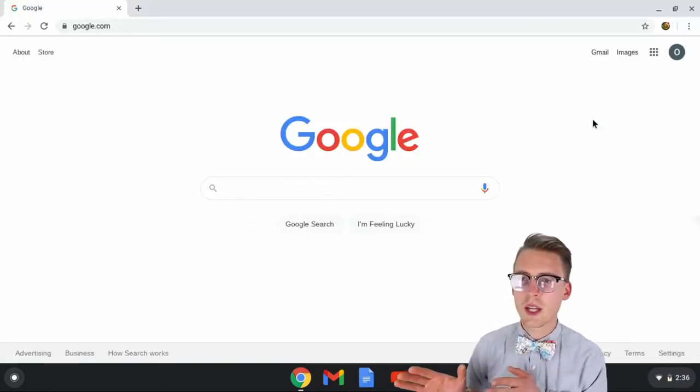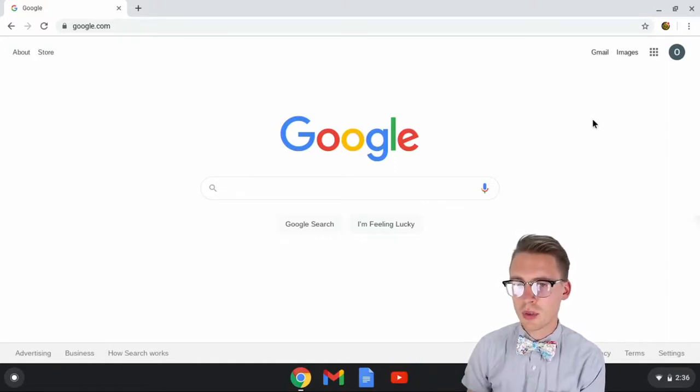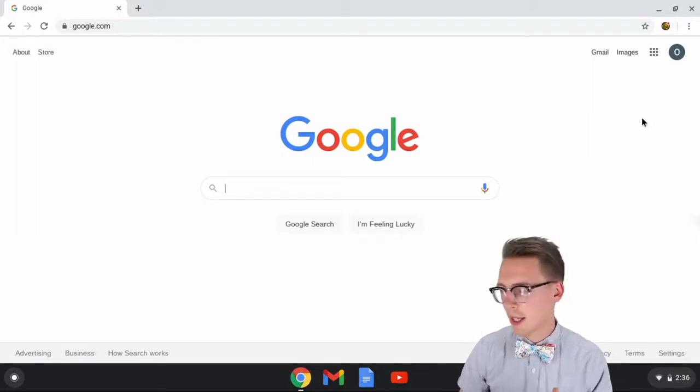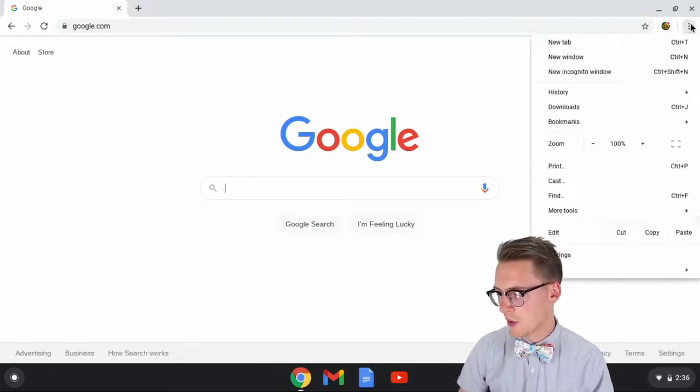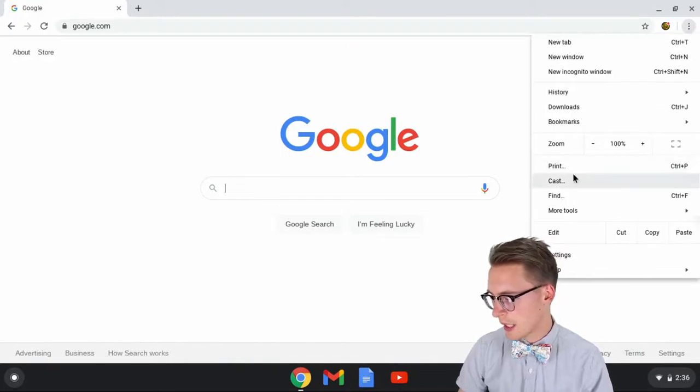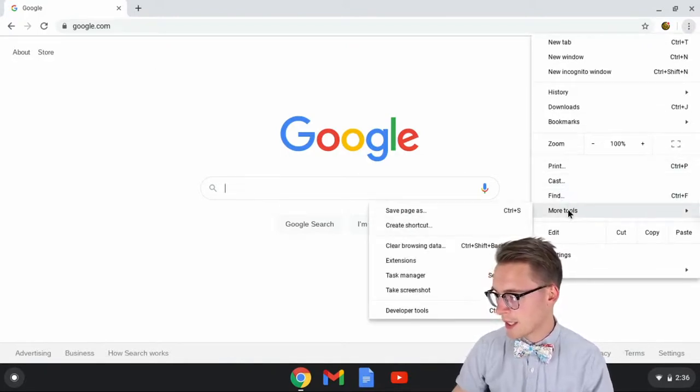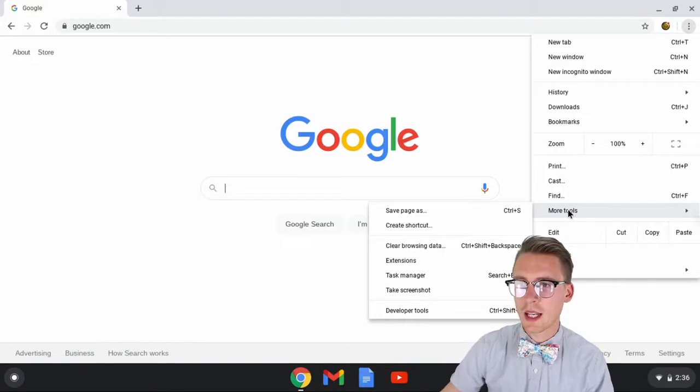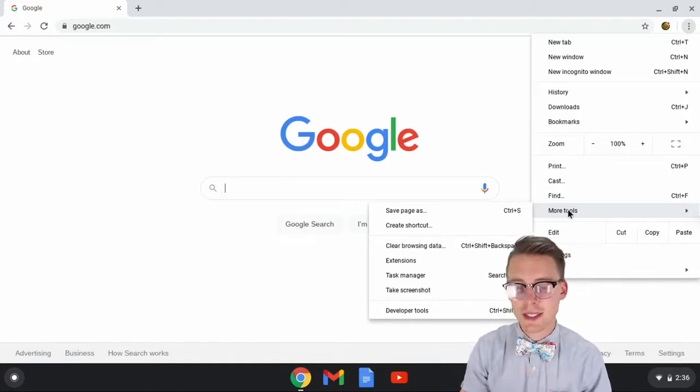Okay, so with a Google Chrome browser open, and that can be done by clicking this icon down here, we want to navigate to settings. And of course, you were just there, so you might not need to do these steps. But to get to settings, not settings, but we need to get to extensions.